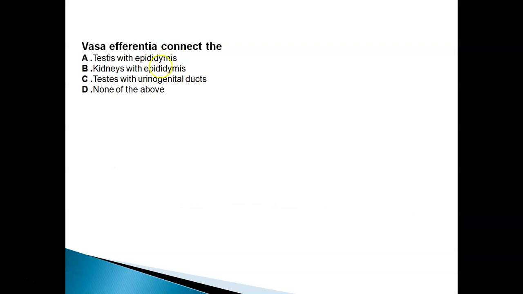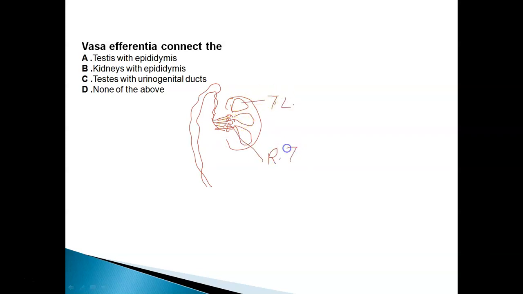Vas efferentia connect. If you remember, there was a diagram, that is the testicular lobules were there. After there, then the rete testis, the coiled structures were there. After that, the straight tubules, and the straight tubules lead to the structure which is highly coiled and has got 3 parts. If you remember, children, these are testicular lobules. This structure is rete testis. The straight tubules is actually the vas efferentia, right? And this one is epididymis. So the vas efferentia has the function of joining rete testis to epididymis.